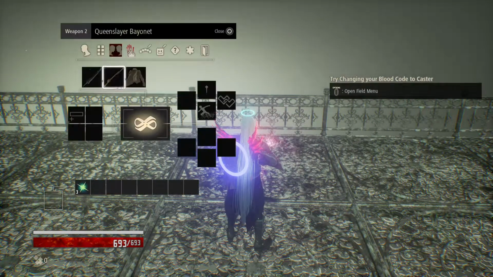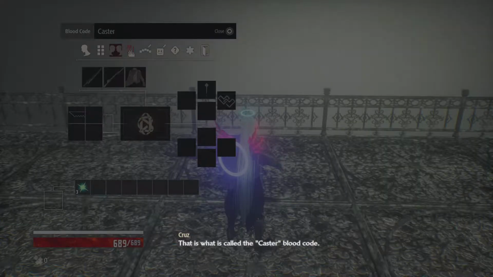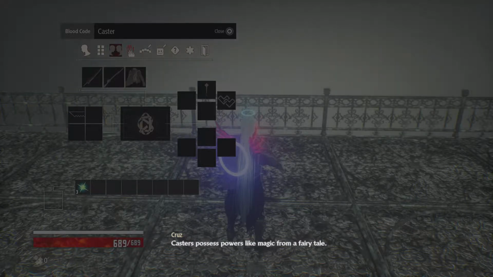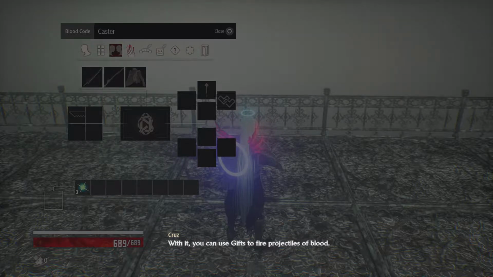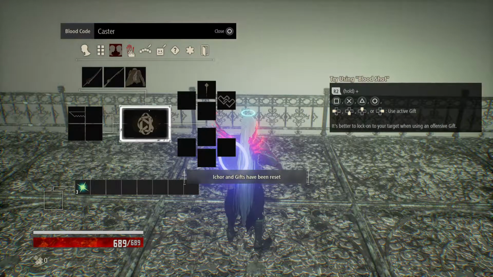This is going to be my go-to blood code in the beginning, to unlock something equivalent. One thing I never figured out is if you can upgrade the blood codes themselves. Well, the demo only gave us so much of a glimpse, so. Right.